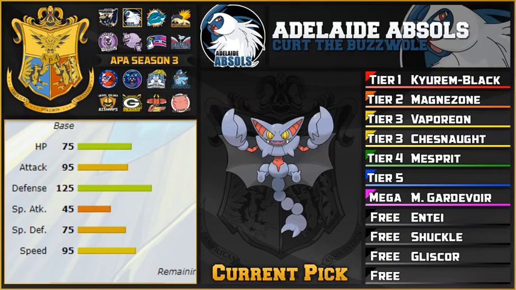It can set up Stealth Rocks, it can set up Swords Dances, it can be a Taunt stall breaker, it can Swords Dance and click Earthquake on a lot of things, it can Toxic stall things if I really felt like doing that. So in general, it's just a very helpful mon to have on the draft.